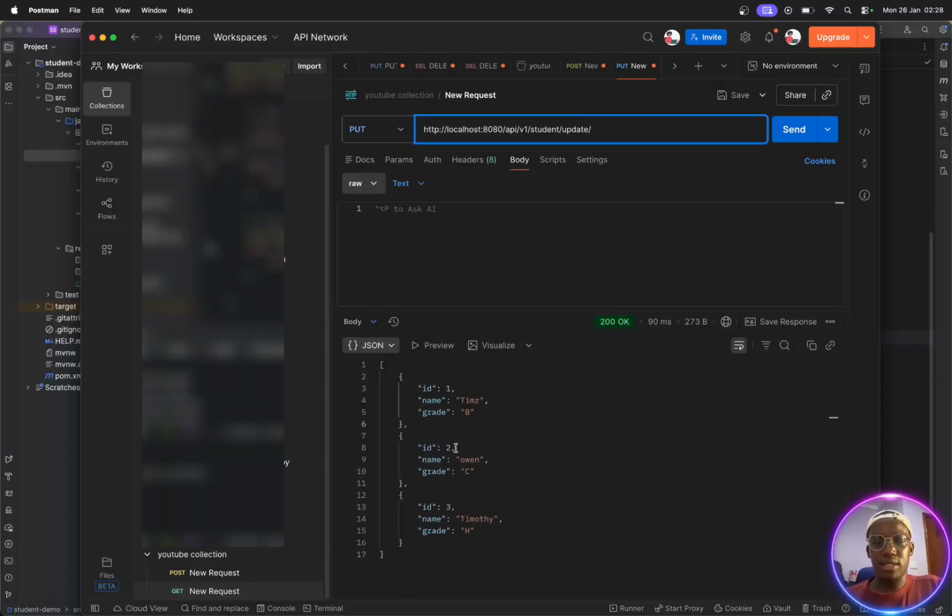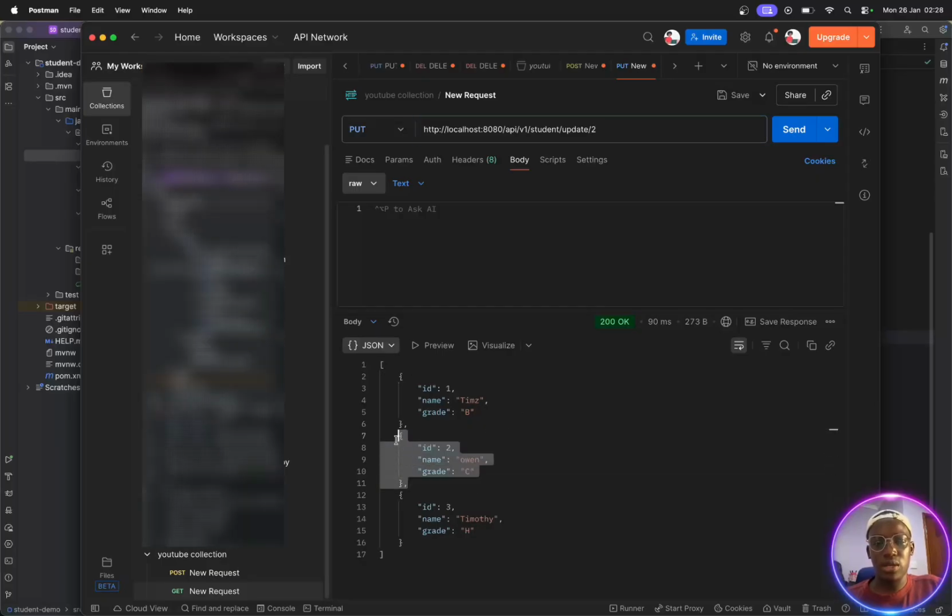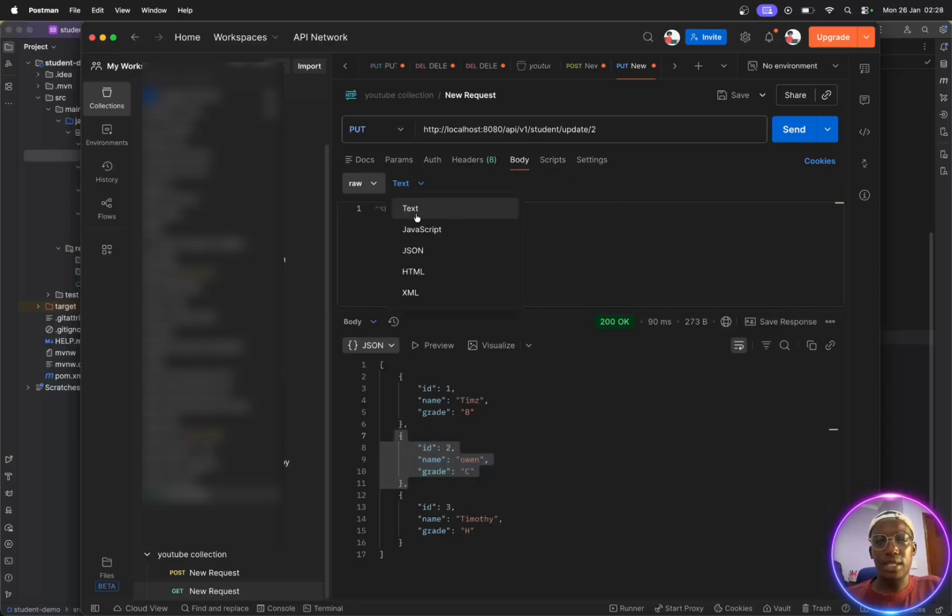Let's update the grade for Teams Owen. I'm just going to copy this one and go to the body, and make sure I've selected JSON, paste it here and say Owen scored an A+. I'm just going to remove that, and then I'm going to send.